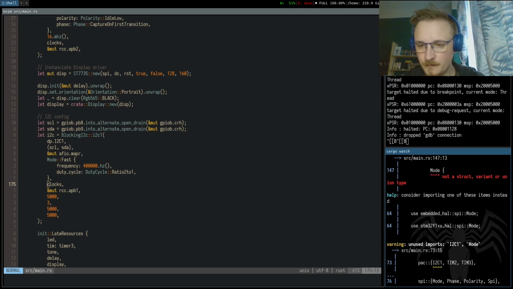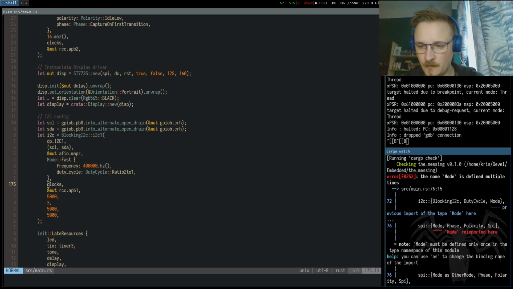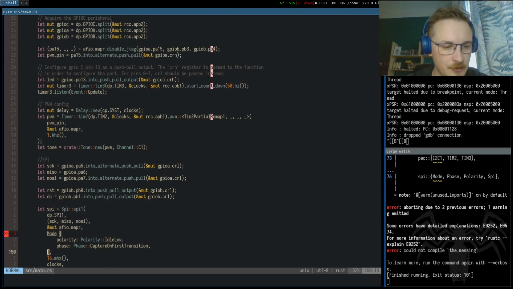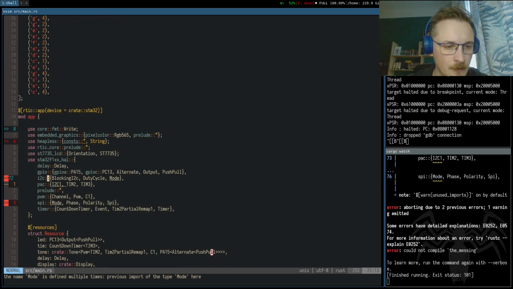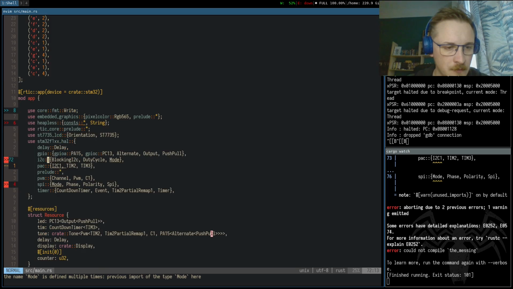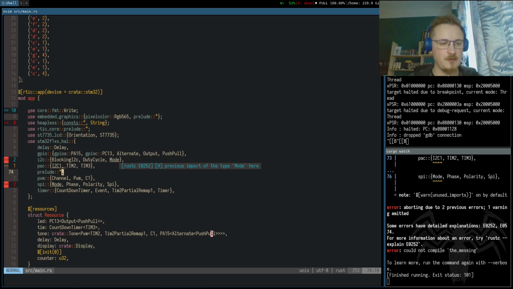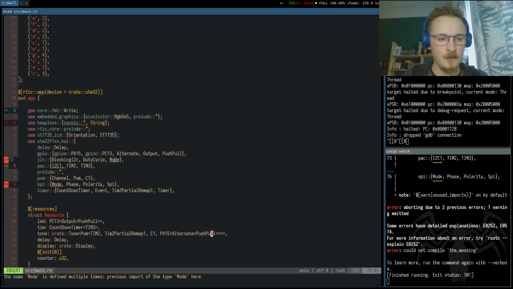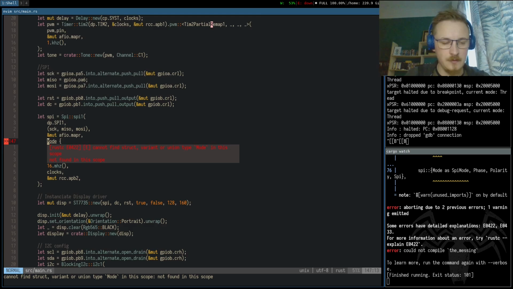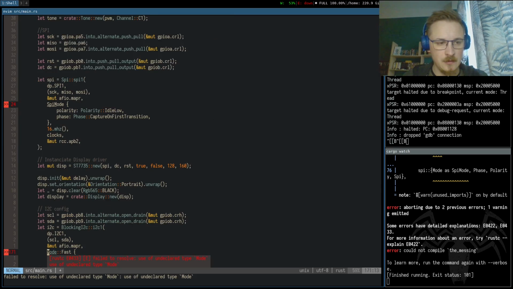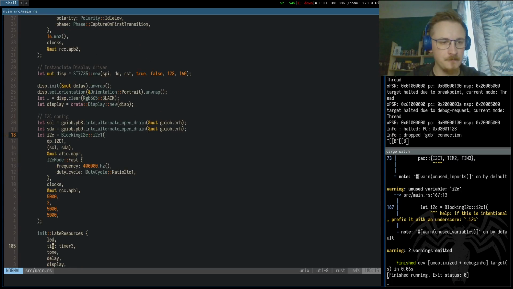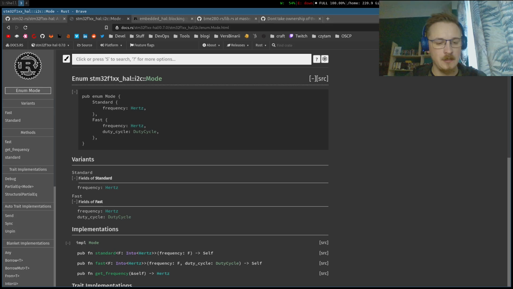Oh, so we have a collision of names. And yeah, that's because SPI also uses mode. Okay, yeah.